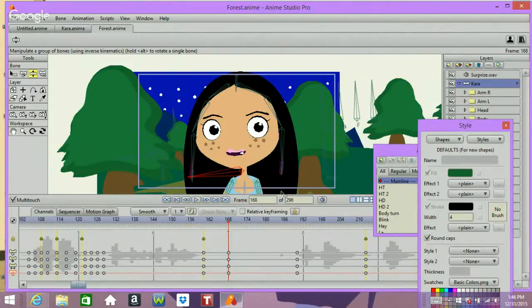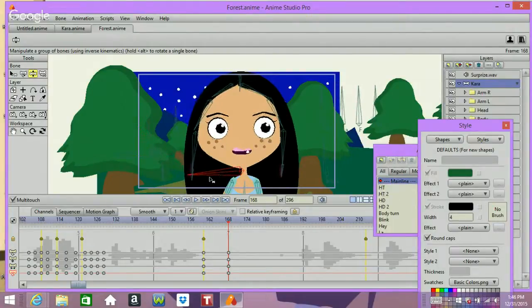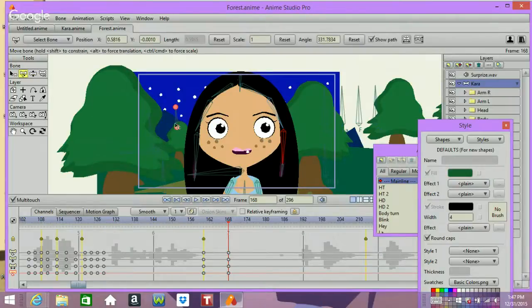Of course, the built-in voice recorder in Anime Studio is okay, I guess. I don't really buy into it.